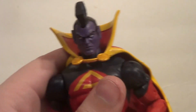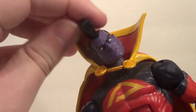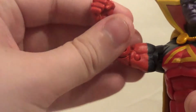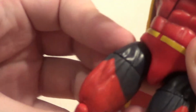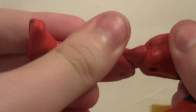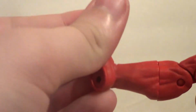Yeah, articulation-wise, exactly what you would expect. Side to side on the head, up and down on the head. He's got a bit of a wobble, too, so that's pretty fun. Ab crunch, waist swivel, up and down, forward, back on the arms, bicep, double elbow, wrist rotation, wrist forward and back, in and out on the leg, forward and back on the leg. You have a thigh swivel, a double knee bend, boot swivel, up and down on his feeties, and ankle pivot.